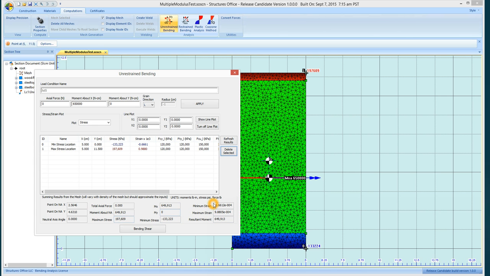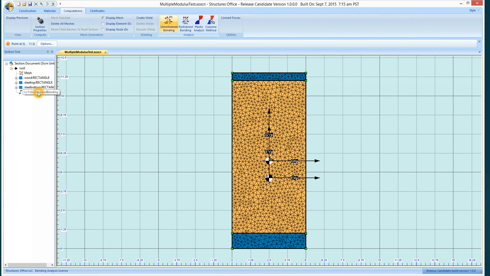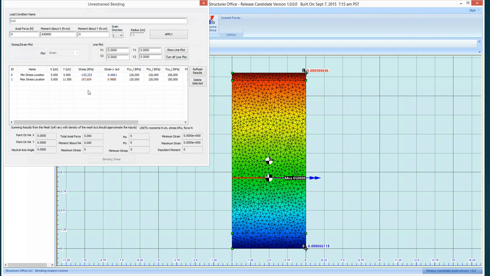Maximum's over here. Min and max strains and the resultant moment. And you notice that once we added a load condition to our section document, it'll show up here. If you double click on it, it'll open up again and you can reapply it.